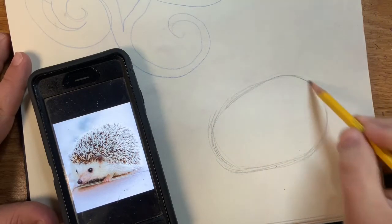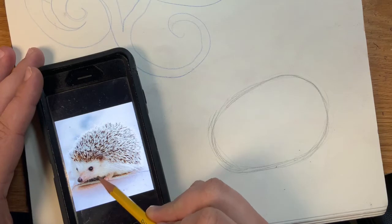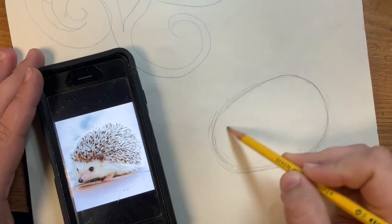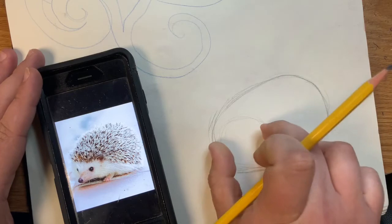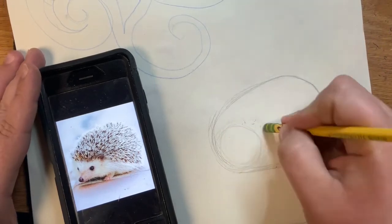All right, now that we have the basic body, we're going to separate the head out from the body. Here we can see the edge of its jaw right here, and we can also see that this right here is its cheek. It can help if you draw loosely, not too dark, because we'll erase most of it. Just loosely draw a little head shape down here, which will take up a small portion of the front part of this smaller area.